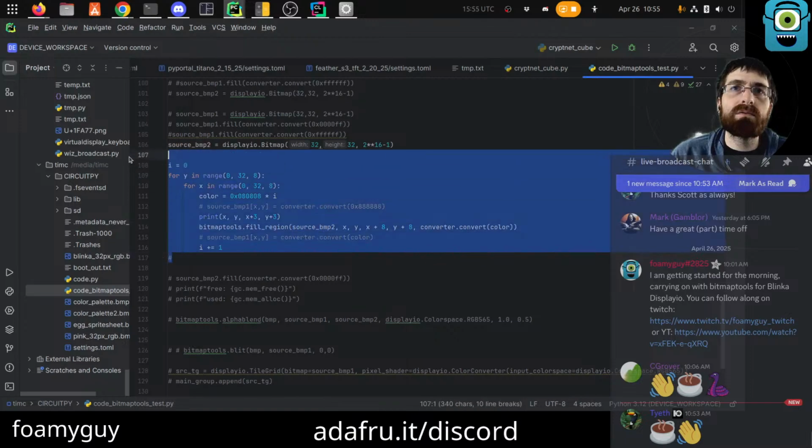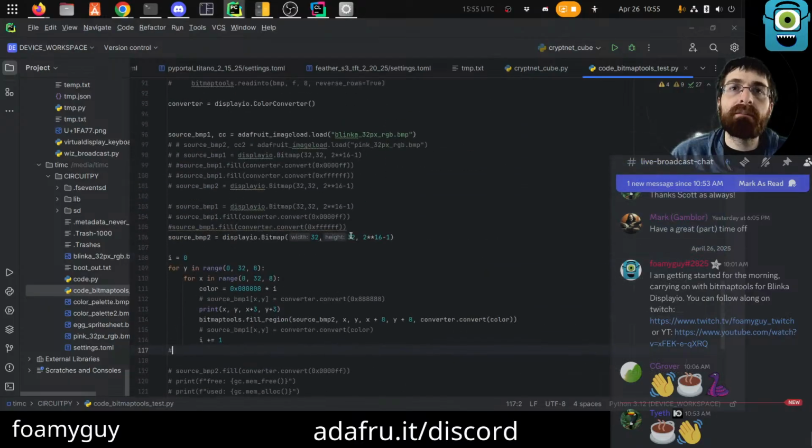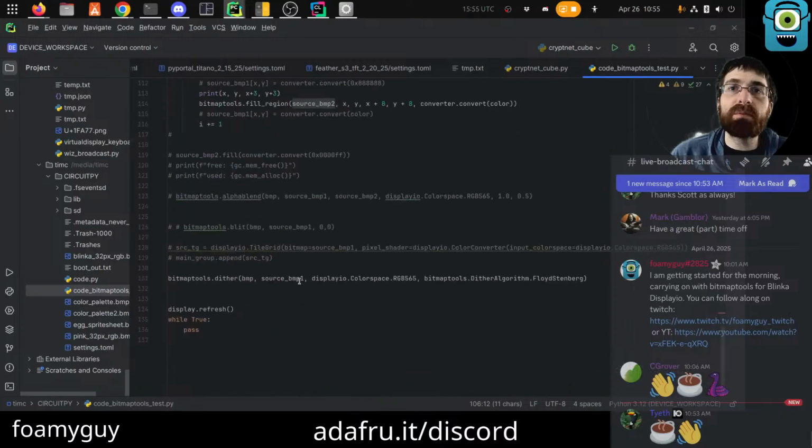What's going on here? I guess ultimately it doesn't matter because we're not using source bitmap 2.